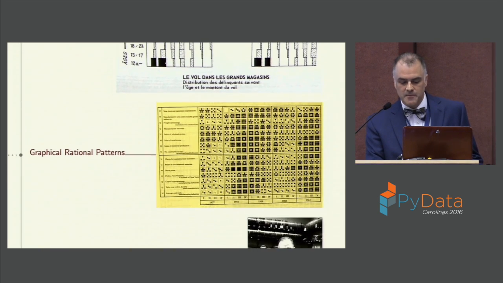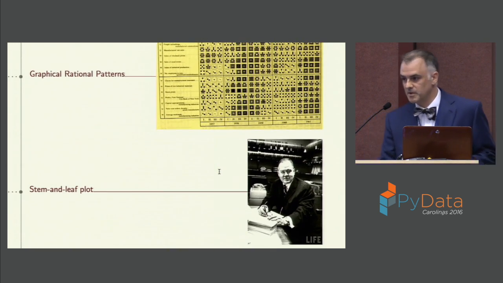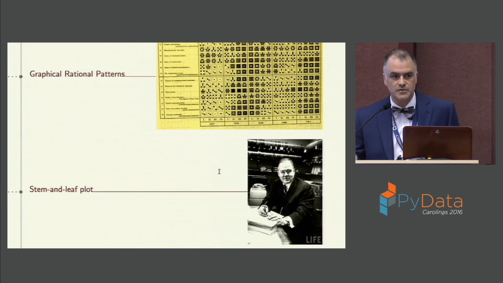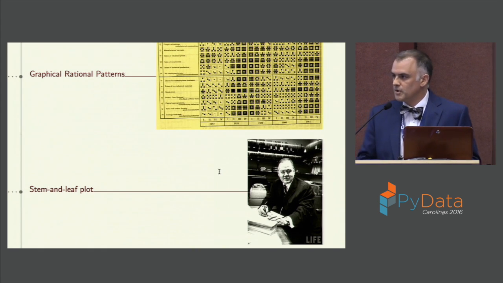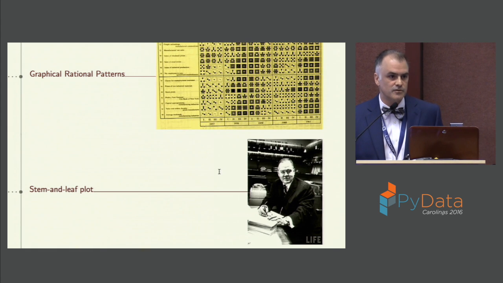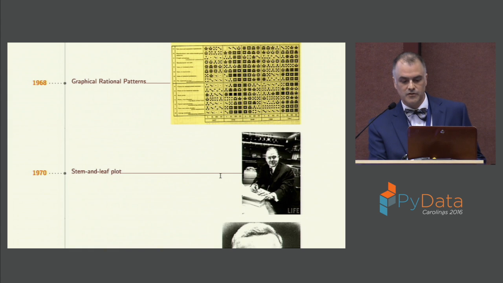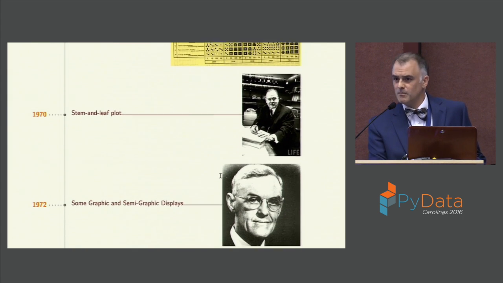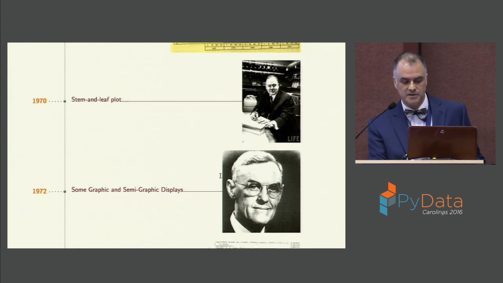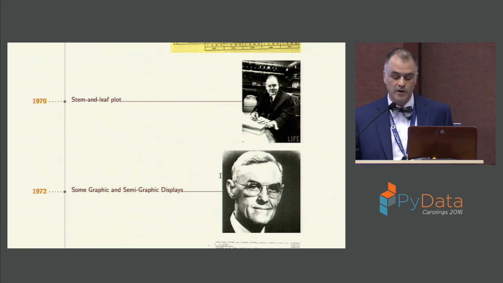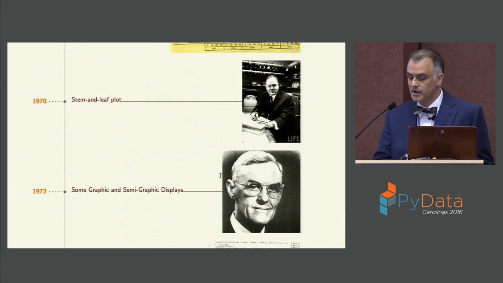So in 1970, in the classroom, John Tukey introduces the stem and leaf plot. What's interesting to note is that to this day, it is used in the classroom, and as early as the 4th grade in North Carolina, I believe it's starting in the 5th grade that they introduce them to this plot. If we continue, in 1972 he published a paper that gave a little more traction to his concept, in basically a book for George Snedecor, some graphic and some graphic display.